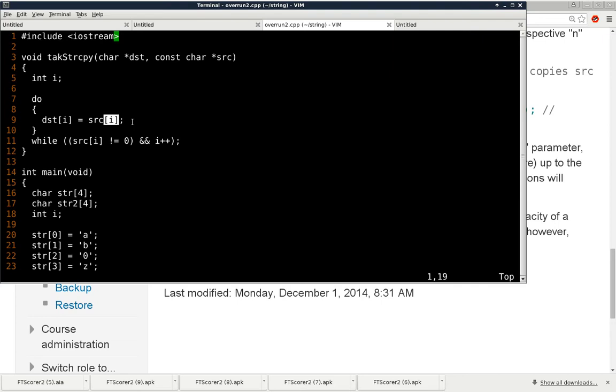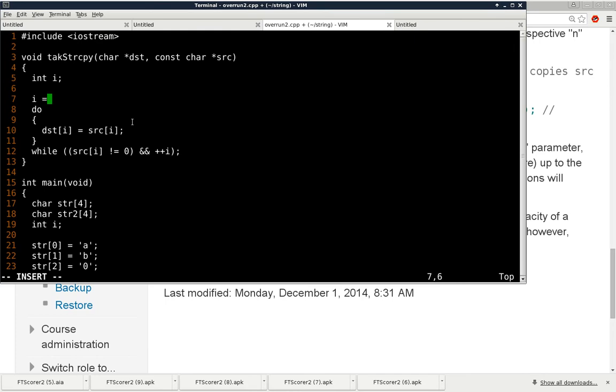Now the question is, is this going to work? I can tell you that it's not going to work because i++ is not going to work the way it's supposed to. Besides, i is not even initialized. To make this work, I have to make sure that i is initialized to 0, because 0 is the index of the first element of any array.